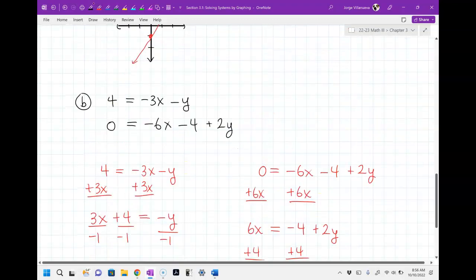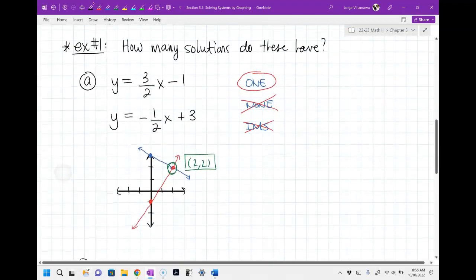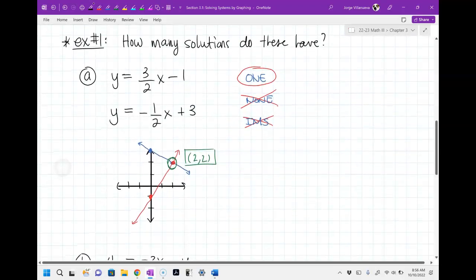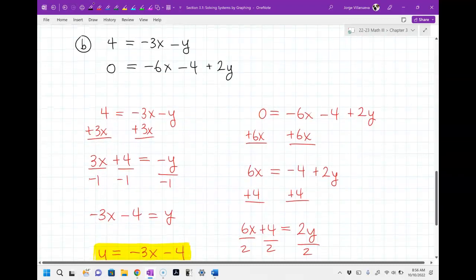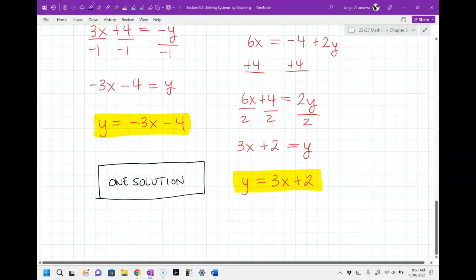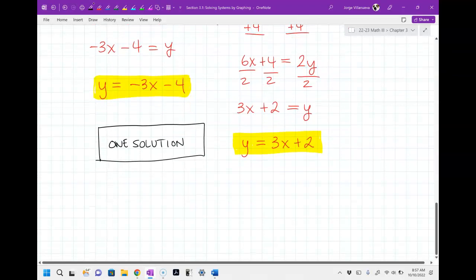But no questions, guys, on part A or part B? And notice, the main difference between A and B is that A was already solved for Y, so you didn't have to do anything, you just had to observe, right? Whereas B, we had to manipulate first. Change everything to Y equals first. And then I was able to make a call about what kind of problem it was. So, all right. Number 7, 8, 9, 10, 11, 12.